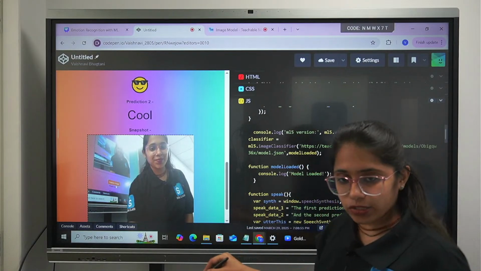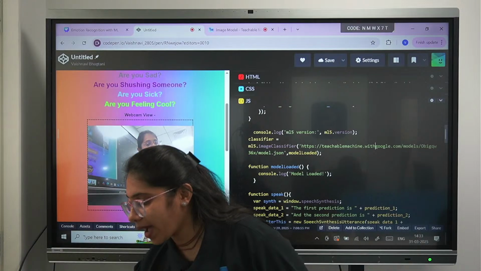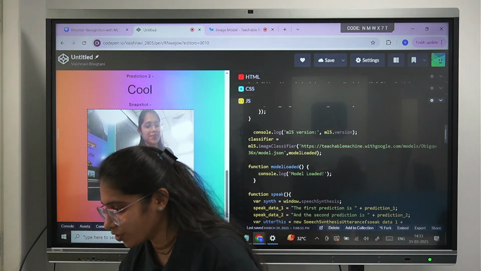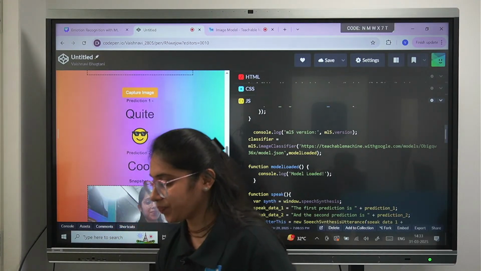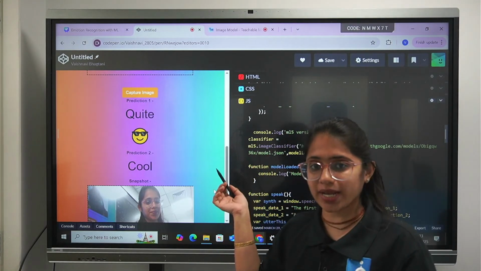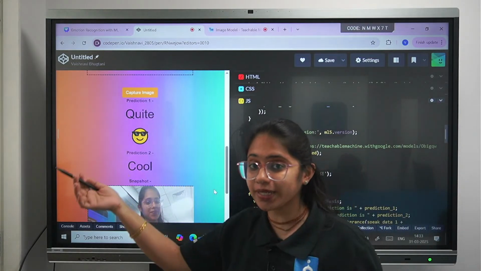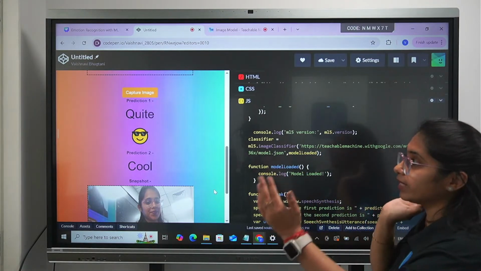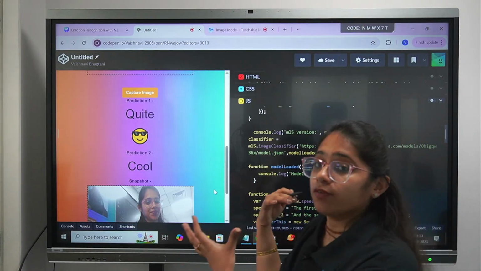Okay, so that's why it is possible that whenever we open our camera, see, and if I give any image of mine and click on predict emotion, the first prediction is quiet and the second prediction is cool. So the application is going to say your predicted emotion like this here. Okay, so isn't it cool? It's just recognizing you and predicting your emotions as well, right? So this link which you have added means you have linked your machine learning with your project, with your web application.